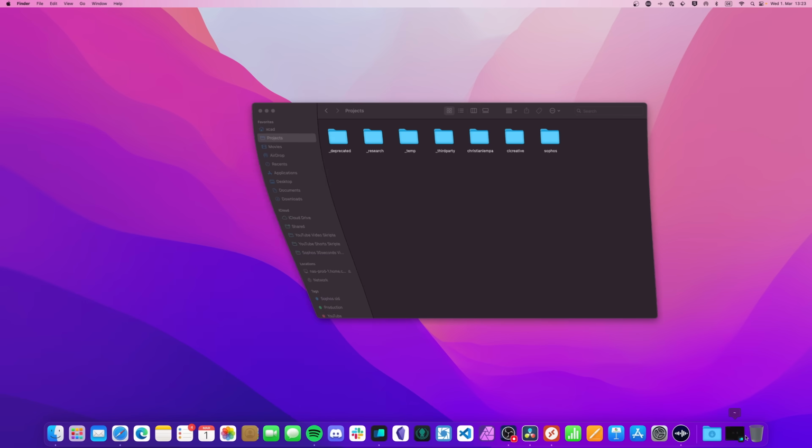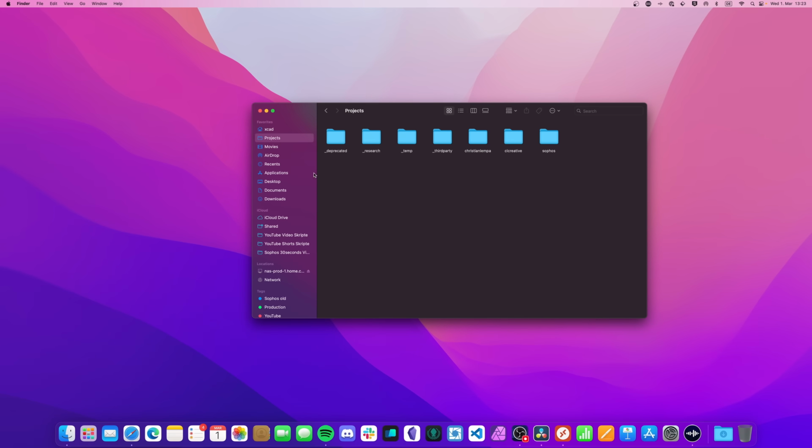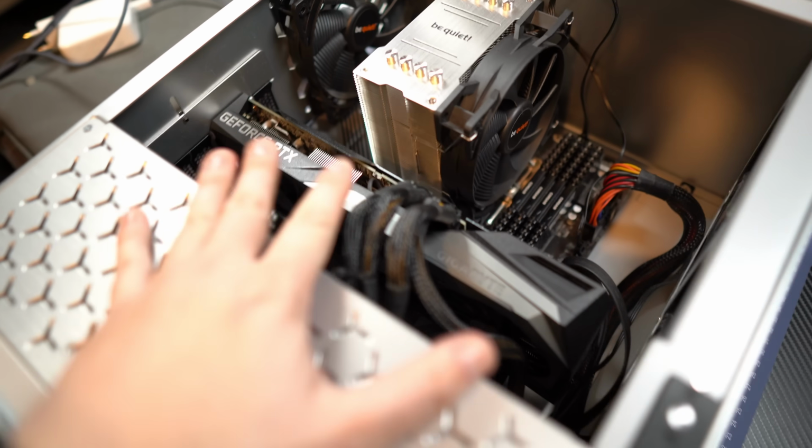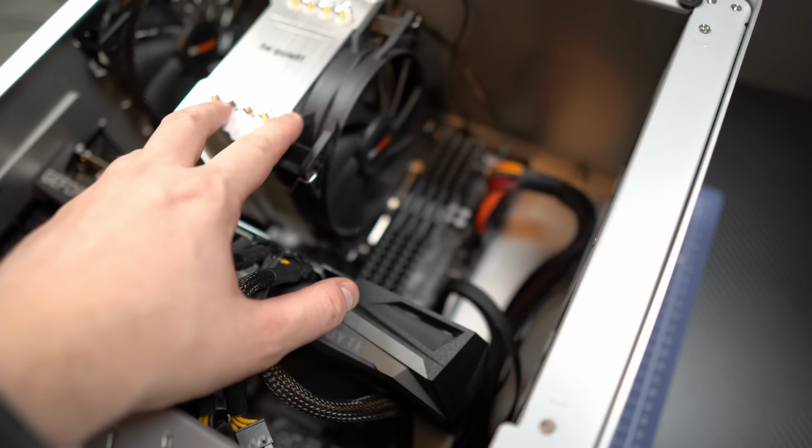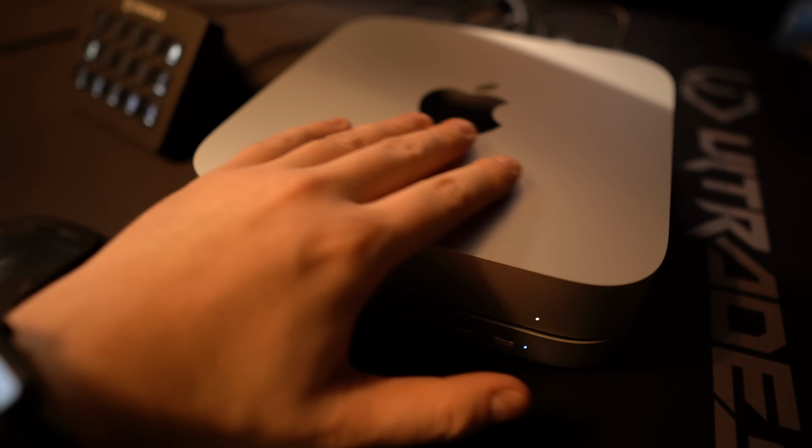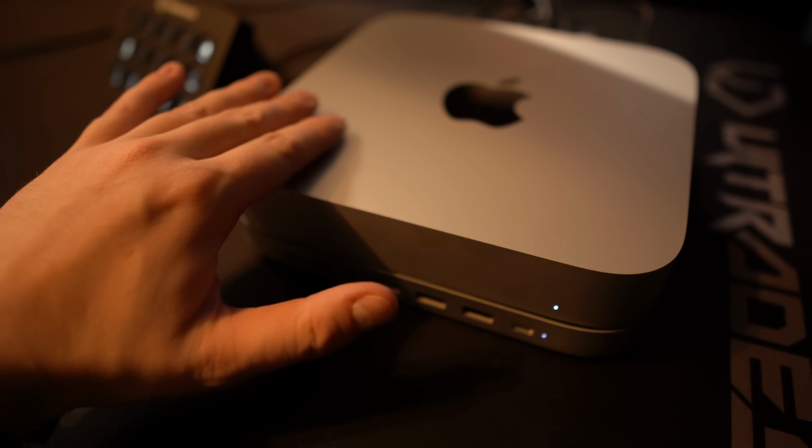Until now. Because I need to confess, since I bought my very first Apple computer, the MacBook Air M2, that has changed. I absolutely fell in love with macOS, so much that I even retired my old PC and bought another Apple computer, the Mac Mini M2 Pro. And currently I'm solely working on macOS and I won't go back to Windows or Linux, at least not anytime soon.